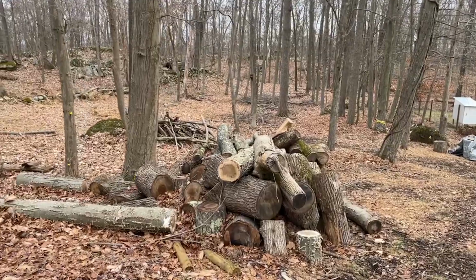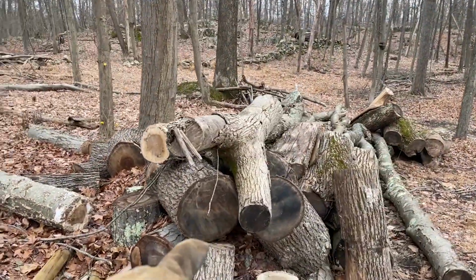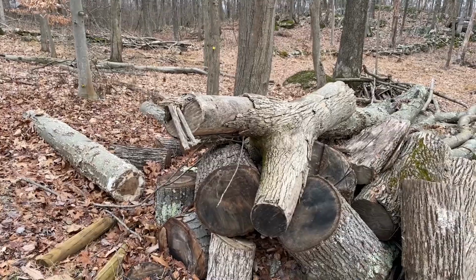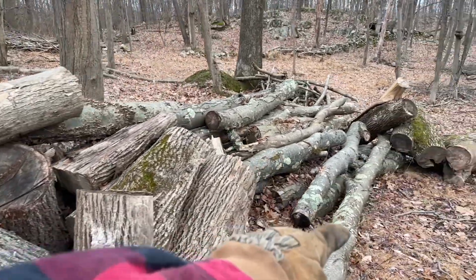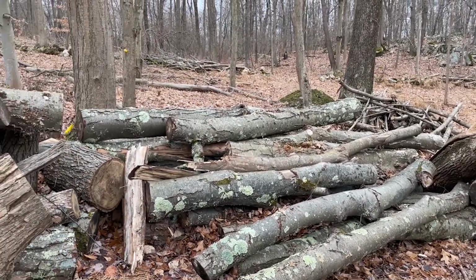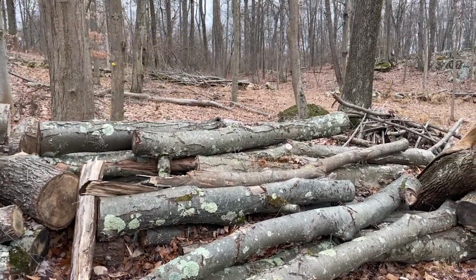Now some of this pile right here is a combination of some aged stuff and then also some just dead and rotted stuff. I think I'm going to use the rotted stuff to help keep some of the good stuff off the ground. But we can see here we also got a decent pile of logs. And this all needs to get processed for firewood. So we got piles of sticks out there, but that'll stay.